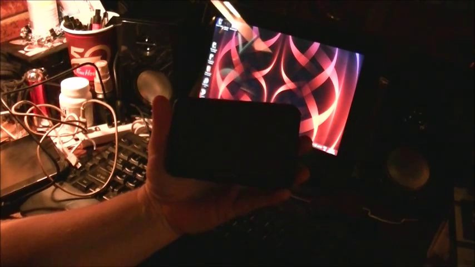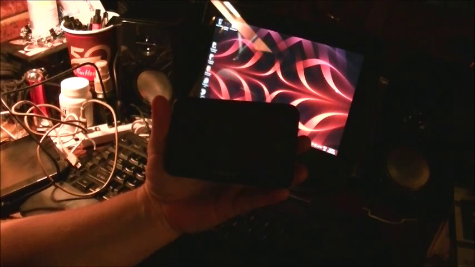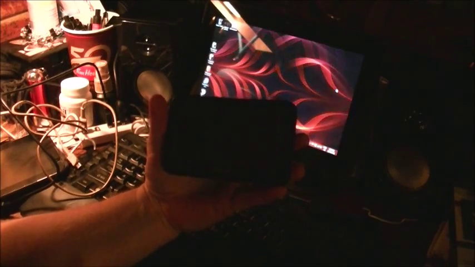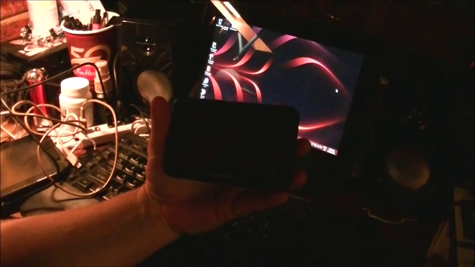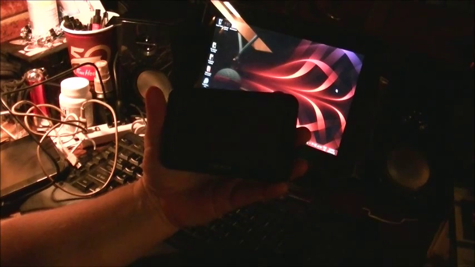For the sake of this video, I have been using my Garmin Nuvi 40LM for quite a while now, and I had it all customized to the way I wanted it and saved favorites, etc. But for the sake of the video, I reset everything to factory default so that we're all on the same page. This is how you're going to get it out of a box. It's not going to have anything personalized, so we're all going to start on the same page here.